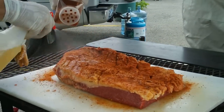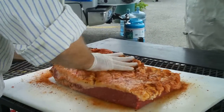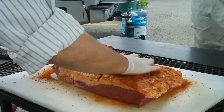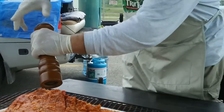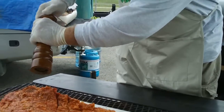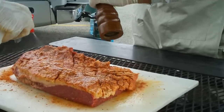Over here. Have you hit it with the Treetop yet? Yes, quite a bit. Some more? I did. Yes, sir. We don't take the easy way out here, Charlie. No slouching, Charlie. I'm sorry. You've got a taskmaster there.